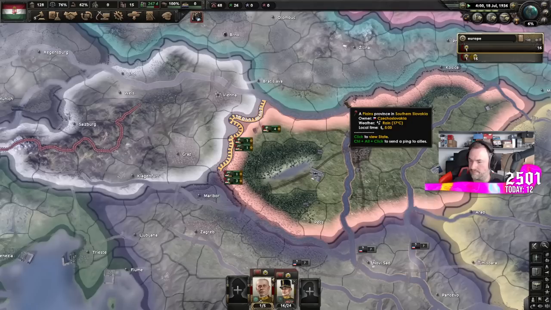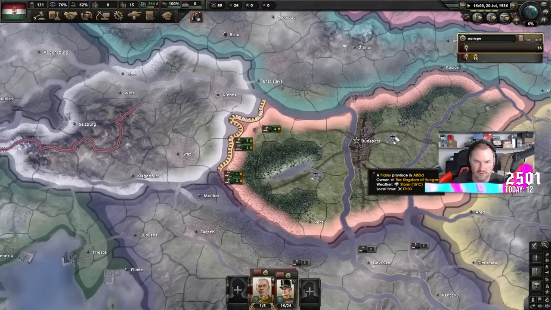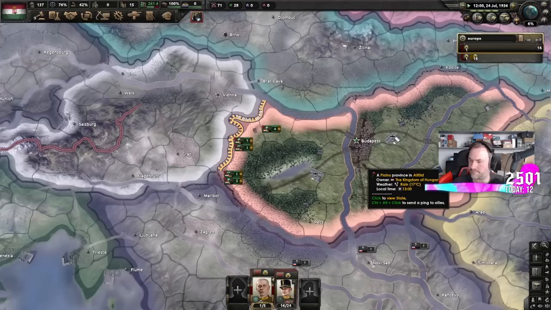You can shift-click the training if you want them to just train up to the max possible. They lose training. When they're not training, sometimes they downgrade from regular to... Is that just because there's new people joining the divisions? Just degrades naturally.